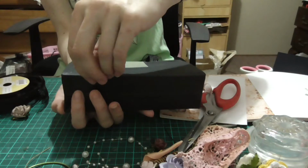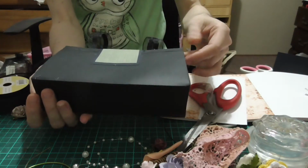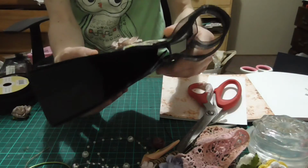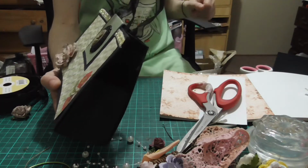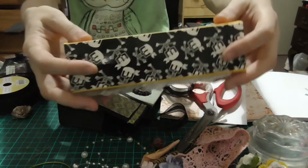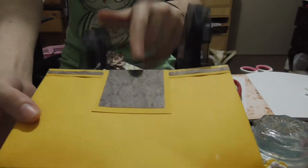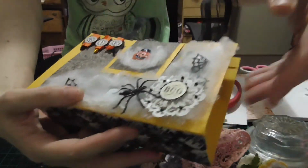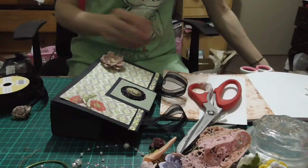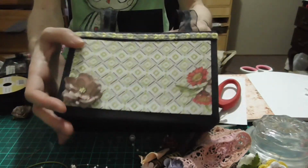Just take that glue off there. Before you stick that down, maybe you might want to put some paper on the back. Where's that Halloween one? Oh, with the Halloween one, at the bottom, you're not going to see, but I'll put that at the bottom. The back I left like that, I just put a bit of that on the back. That's the Rare Oddities paper. Yeah, so that turned out really cool. They're really cool, and you can use them to put goodies in as well.